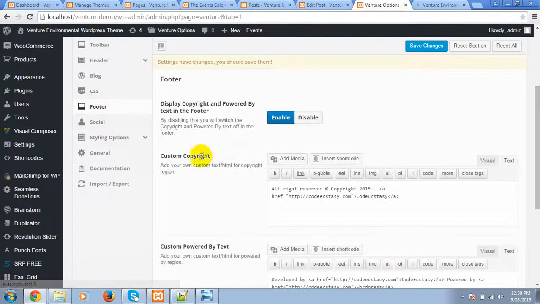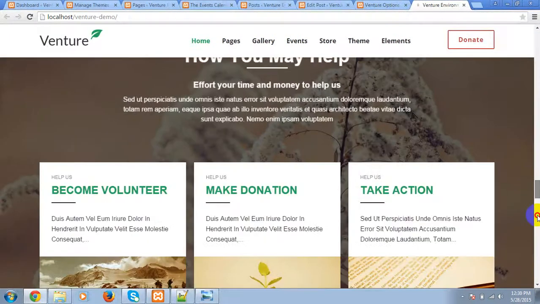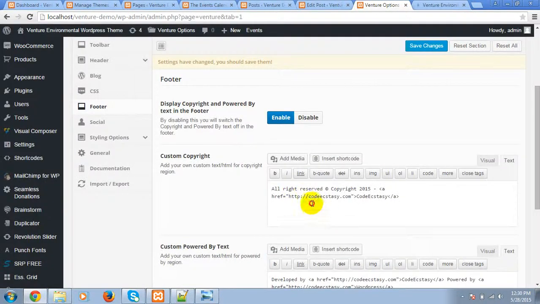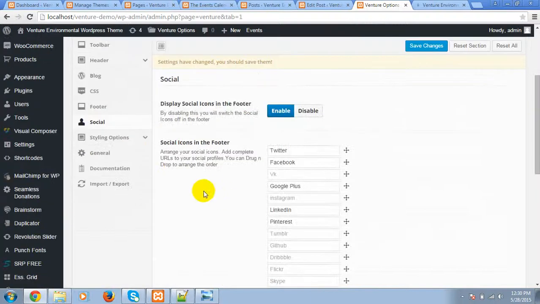You will see there is an option called footer. You can enable or disable the footer copyright and powered by text from this area. Also, you can see there is an option for social button. You can enable or disable it.